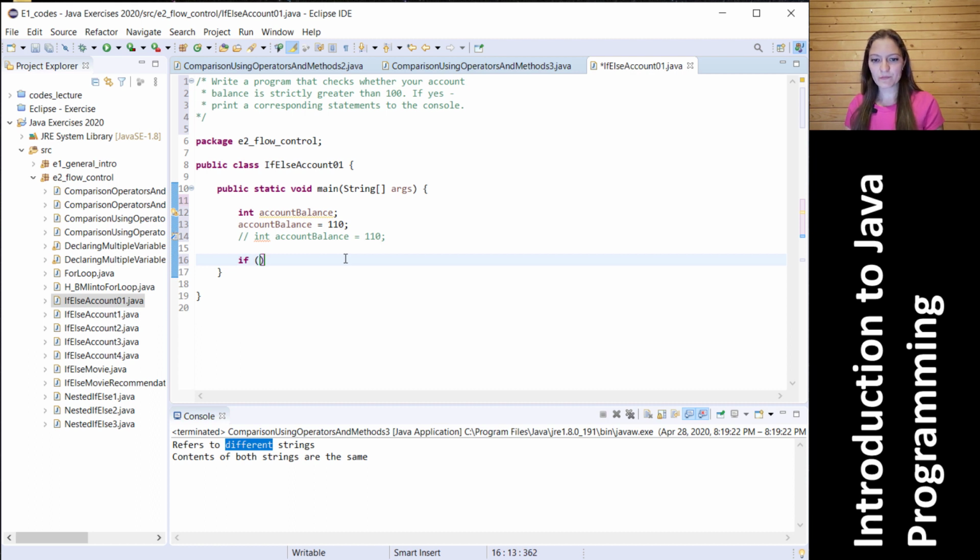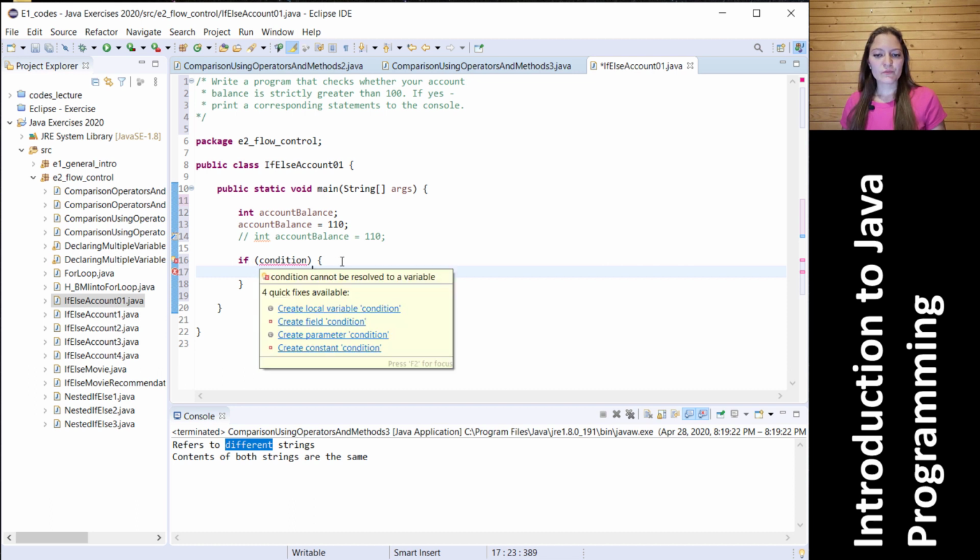So if is a keyword, and then we have a condition in brackets, normal brackets. Then we are opening curly brackets and we are putting inside the statement. So of course this is now where I receive errors because this is not a valid code. This is just the framework for you.